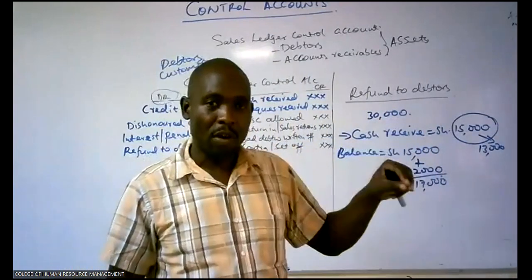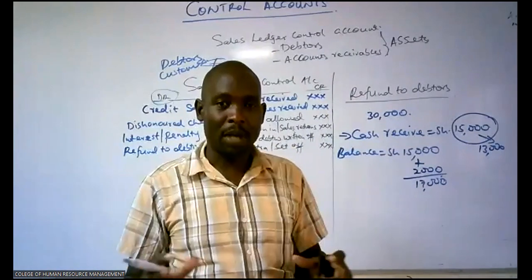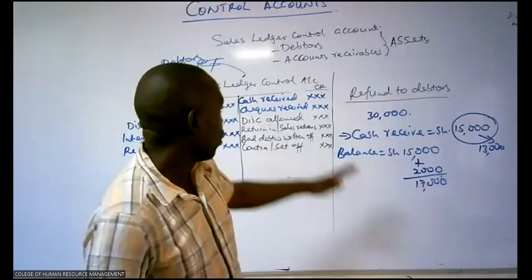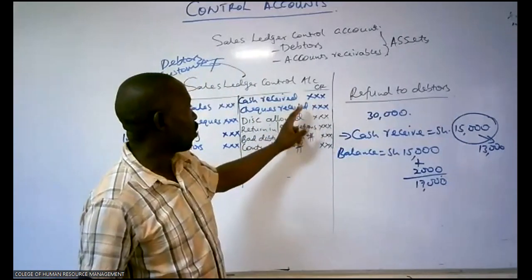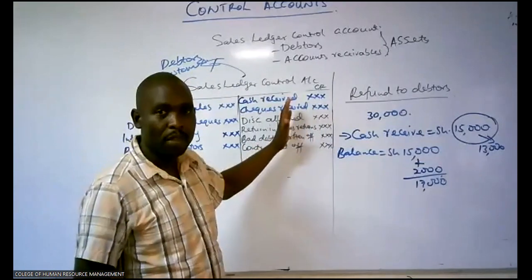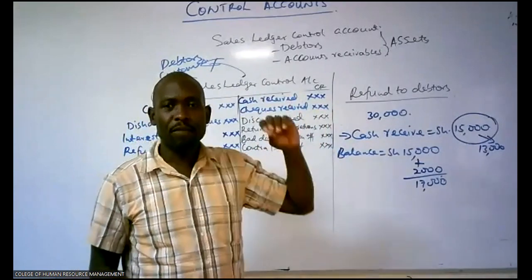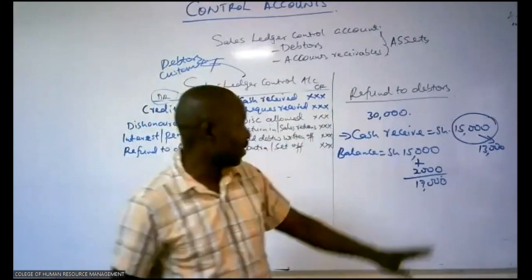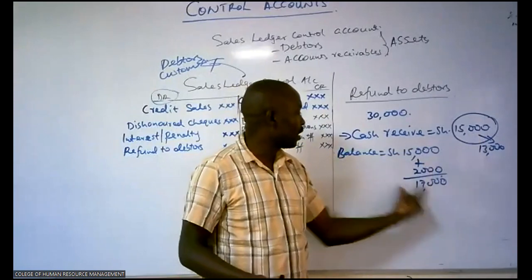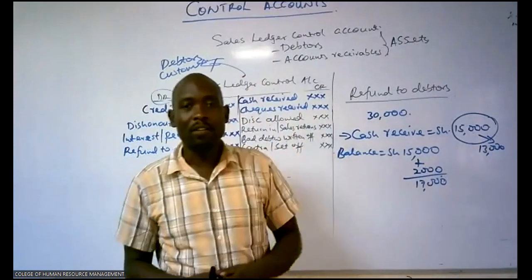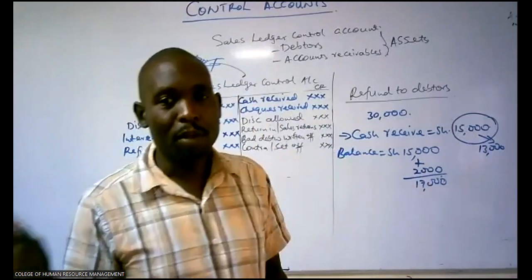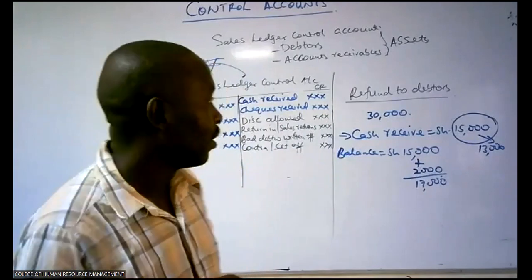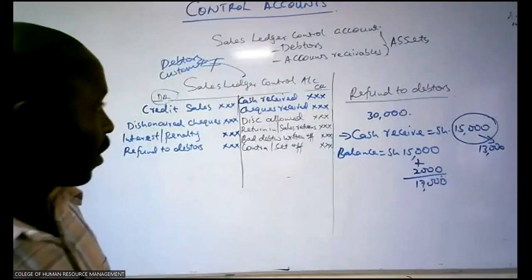The reason being, it is an account for all the debtors. If one debtor pays an amount, you normally do a deduction, because when they pay by cash or by check, it reduces. But if an individual debtor overpays and you refund, then it simply means that the refund you have made is going to increase the balance of the others. That's why it is normally recorded on the debit side, because it results in an increase in the debtors' balance. Hope it is clear.